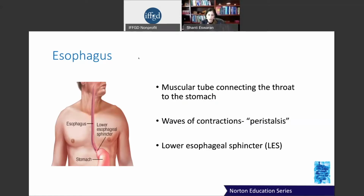So you're swallowing this bite of pie, the muscles in your mouth and throat propel it to the upper esophagus, and then the muscles in the wall of the esophagus create these synchronized waves, where above that morsel or bite of food, the muscles are contracting, but below that bite of food, the muscles are relaxing, allowing the food to pass through without resistance to the lower part of the esophagus.